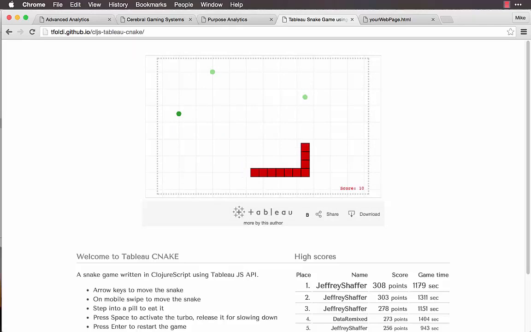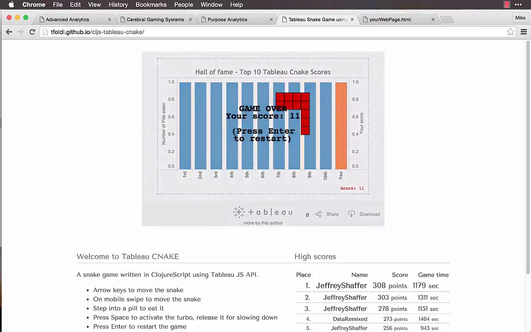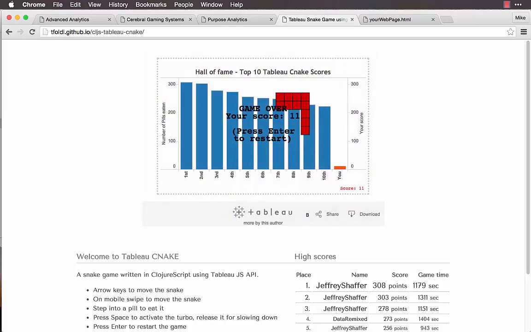So the user can control the snake in a familiar snake game, all inside of a Tableau dashboard. And of course, when you lose, you get to see yourself compared to other top scores in a Tableau bar chart. So once you enable the JavaScript API, the creative possibilities are really only limited by your creativity.